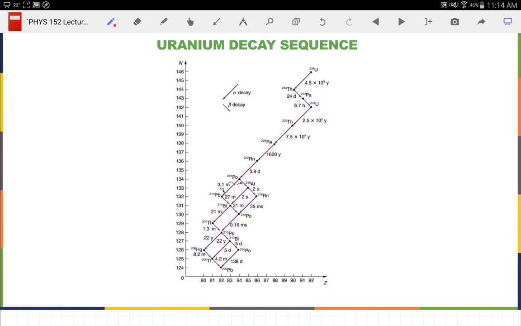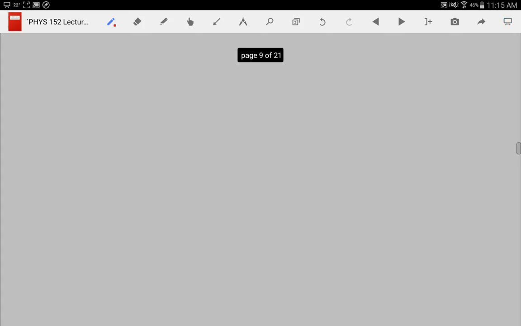So we come down that sequence and you can see the lifetimes get shorter and shorter as you get down to the end and you end up with lead. So we often think of this decay as the decay from uranium to lead because that's the starting and ending points. And the half-life is just the half-life of the longest one. So the first one is the half-life we consider for this reaction. But we have sequences of decays like this, and that's the key to nuclear energy.